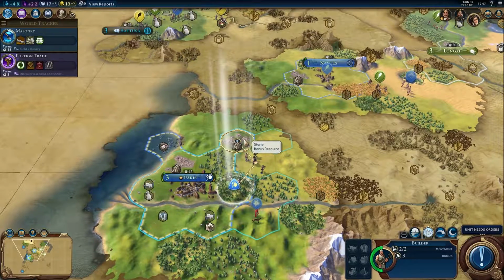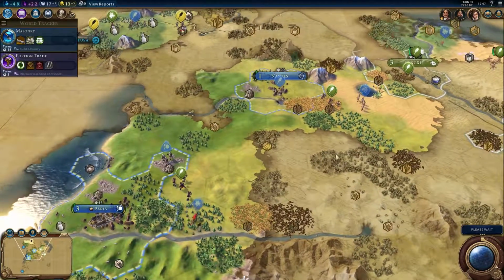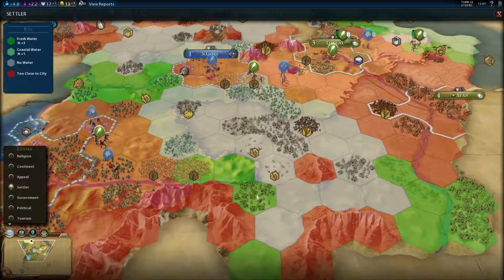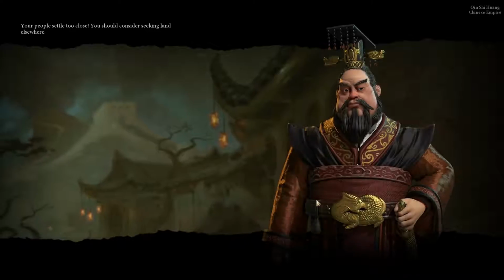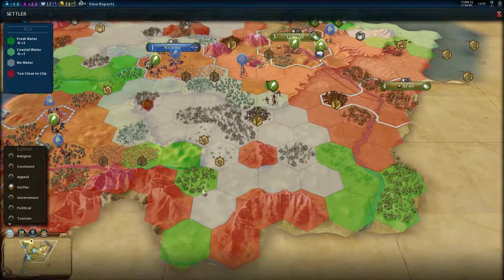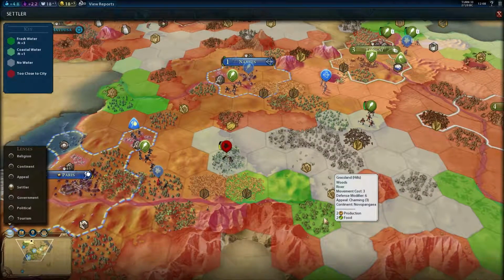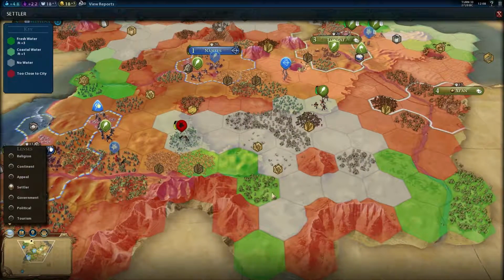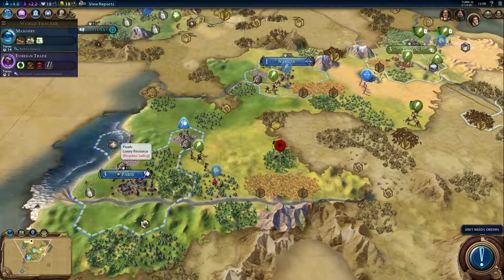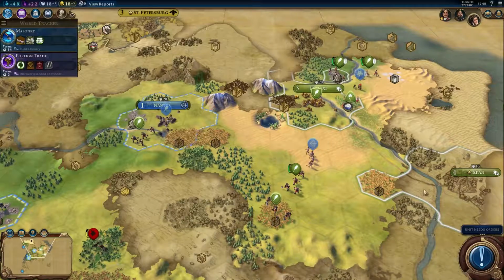Yeah, just go here, I guess, and improve the stones. Next turn. I will just ignore this because I want to settle maybe here or here. Yeah, maybe here. We have a lot of resources here, but unfortunately only one luxury, the pearl. Wow, we really need to fight China early on here.